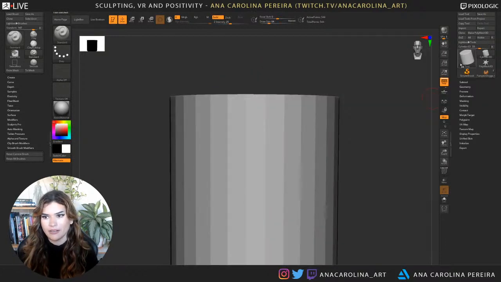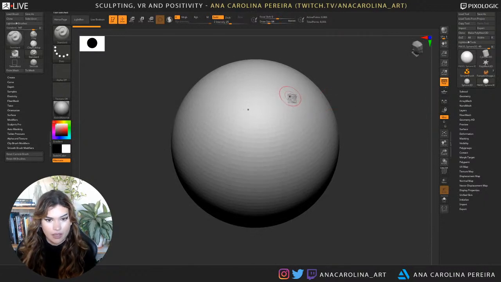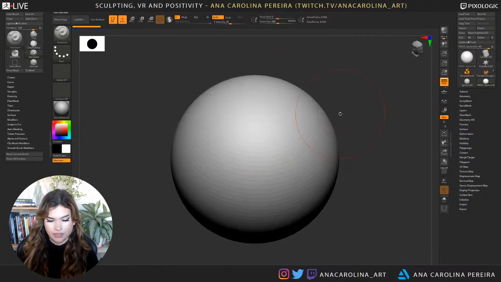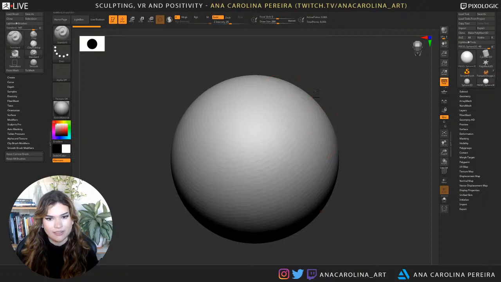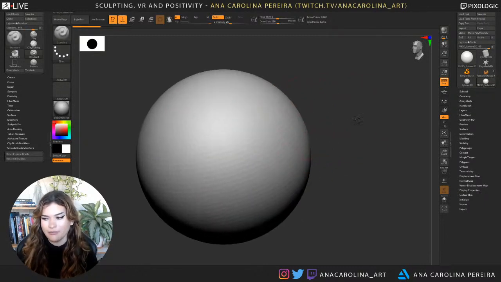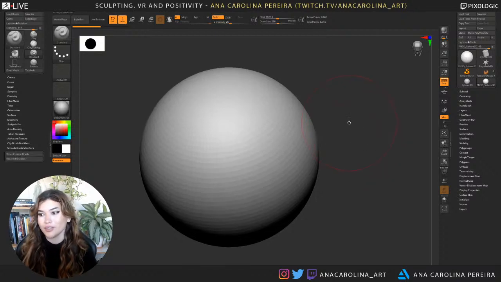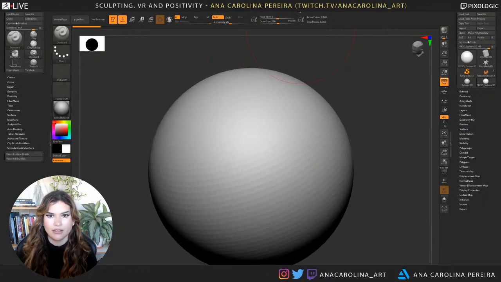I'm gonna go ahead and load in a sphere, and I'm going to make it a polymesh 3D so that I can do fun stuff with the topology. I'm gonna turn symmetry on, but by default symmetry only works on one axis and it's not radial. So I'm gonna go to Transform and hit this R, which is for radial symmetry. And all of a sudden, boom, I got myself some radial symmetry. That makes the life of making a pumpkin so much easier. Don't you agree? Right now it's on the wrong axis. I think I want it on the Z axis.